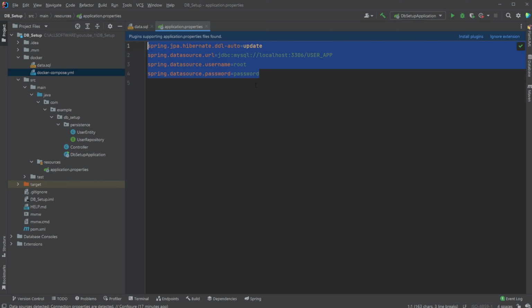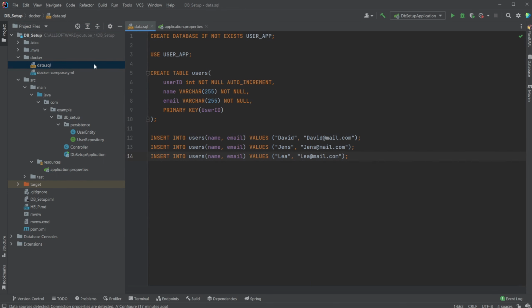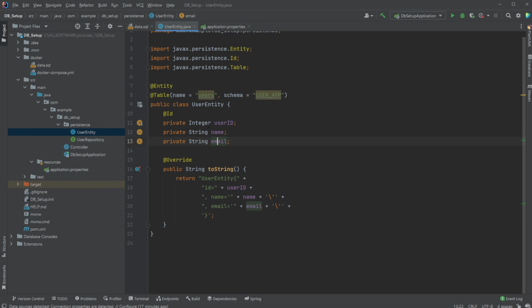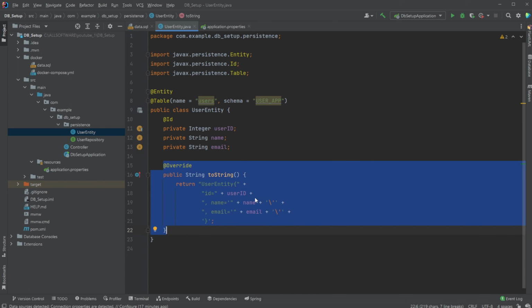We then connect to our database using Spring Boot. We would then create some persistence entities, which would then map this table to be a Java entity or a Java object. So I will create a user entity defined with the entity tag from Spring Boot. I will define that it is from the table users from the database user app. I would then match more or less the same setup as we had in our database. So we have a user ID, we have a name, and we have an email. And I'm just overriding a simple toString, because I'm later just going to be showcasing it as a clear string, which is just a very simple way of doing it.